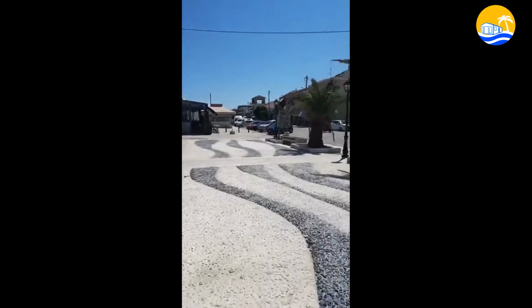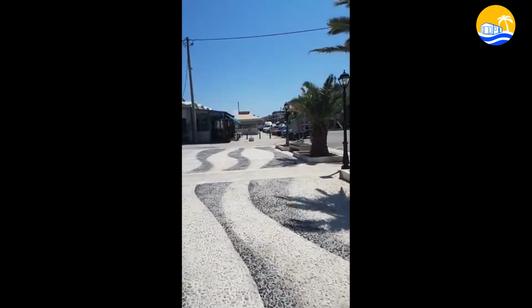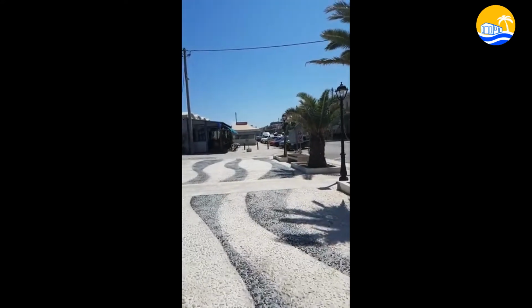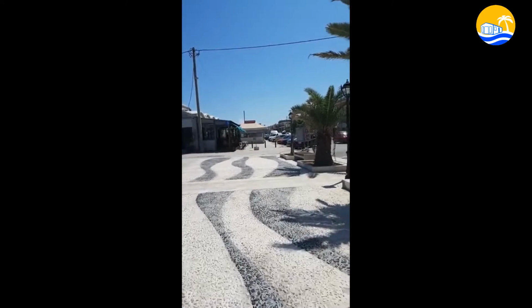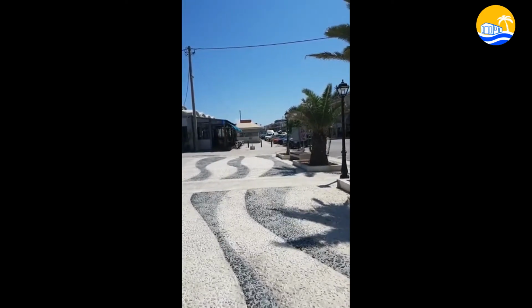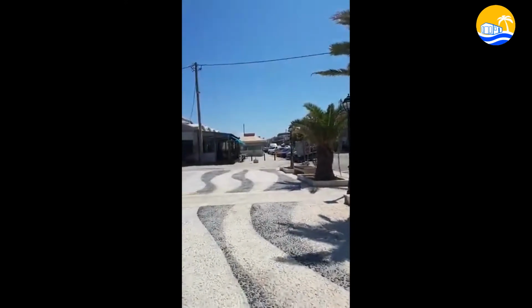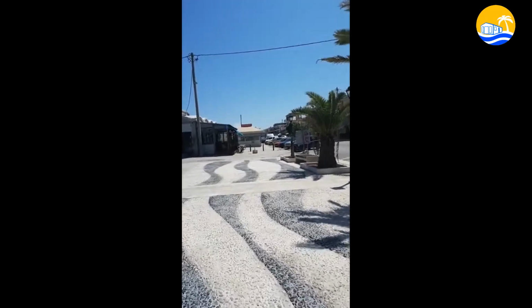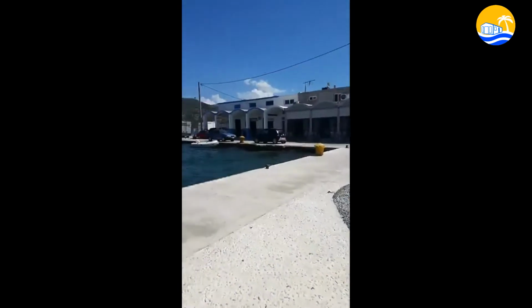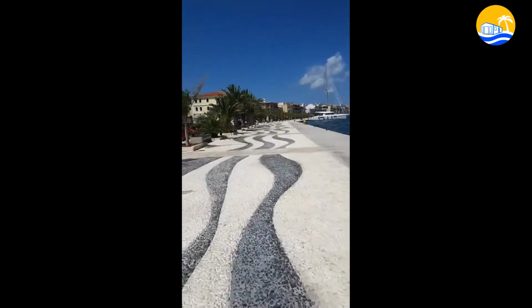So up this way, I'll take you down there another time, but up this way there's a huge fruit and veg market and lots of restaurants and coffee shops and bars. Generally the coffee shops and bars are on the side road and their seating is waterside. So it's very, very pretty and a lovely place to come down and grab a coffee and a bite to eat. We're just going to walk you back up. So we're going to have a little walk along the promenade.